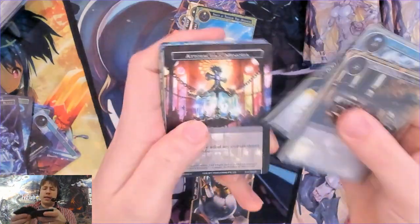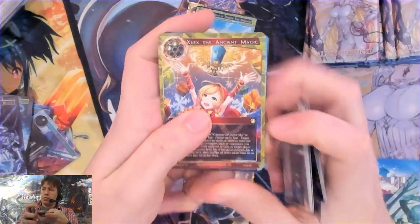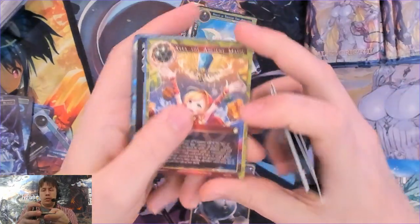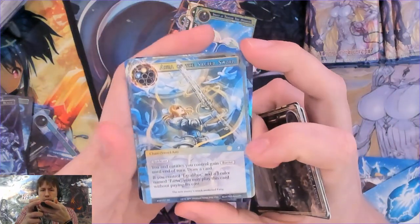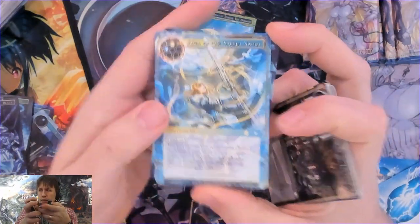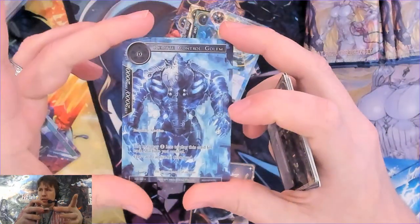Machine Lab. Zeke's. This is an old Wanderer promo. So that'll be cool that people can get that again. Water Magic Stone. Ooh, nice. New super. The Aura of the Sacred Sword. Super we haven't seen yet. And then a Full Art Remote Control Golem.